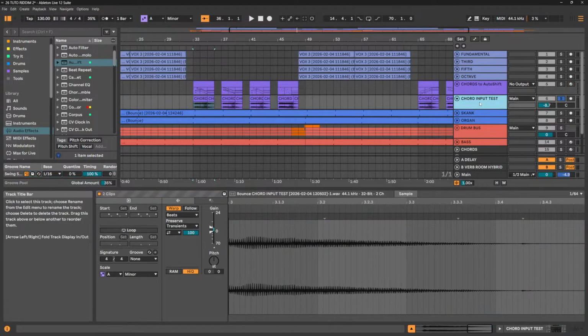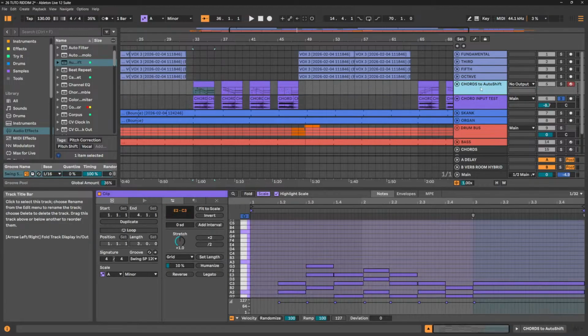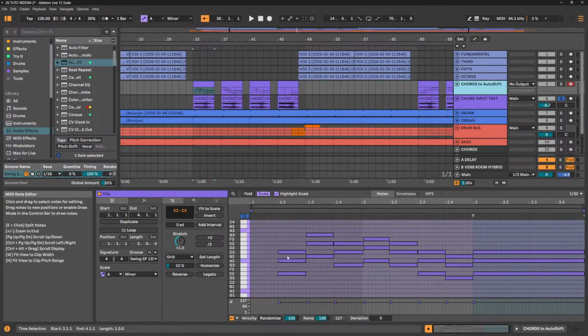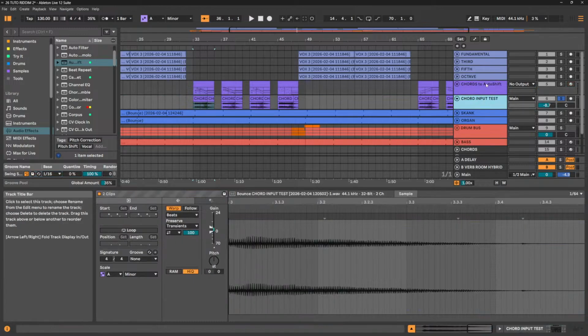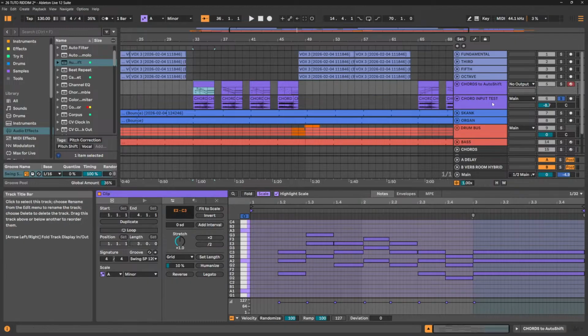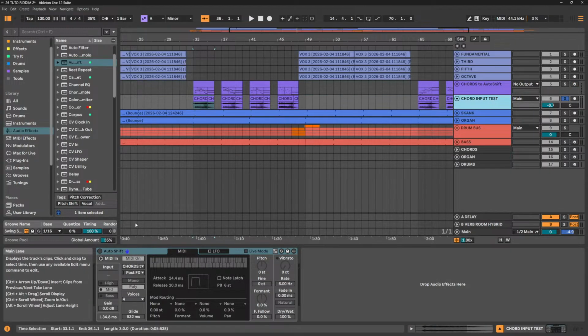Here we have a single voice, and from the MIDI input we try to draw exactly the chords and the melody we need for that vocal. So remember, this MIDI track you create will control this auto shift on your vocal track.